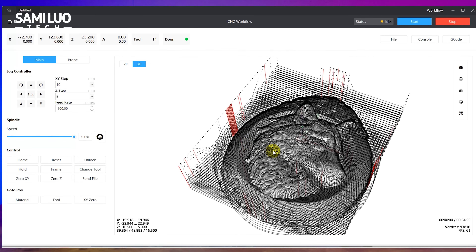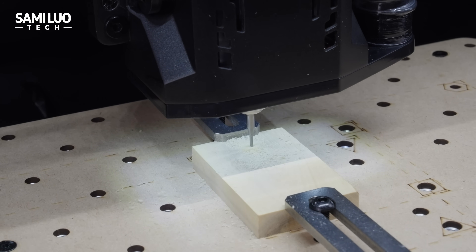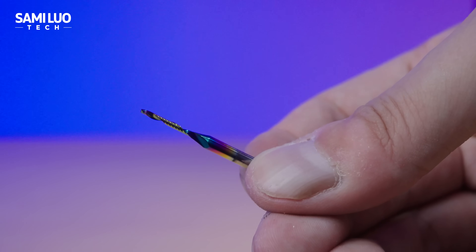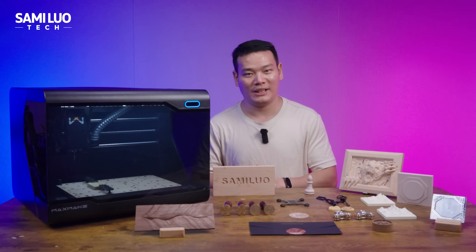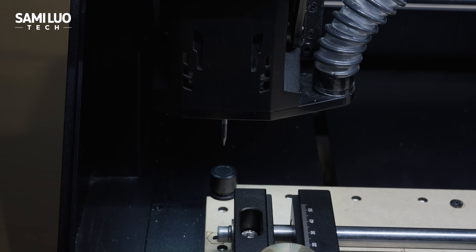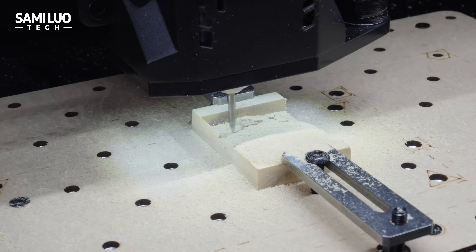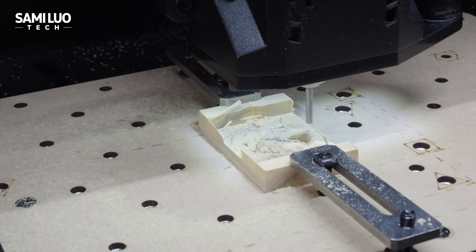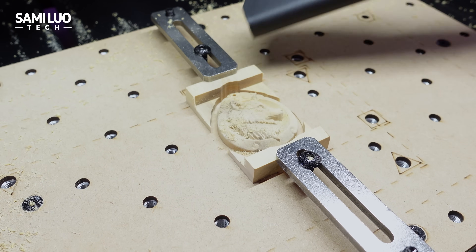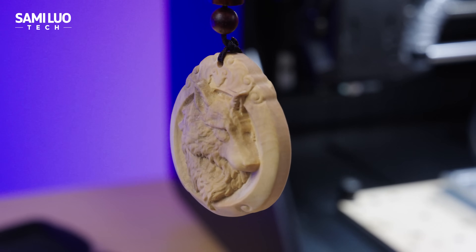Once you've got your G-code ready, import it into MaxMaker Live, adjust the bit to the material to confirm the position, and then set XY0 and Z0 in the software — that's basically your starting point. After the rough pass is done, we switch to the flat-bottom point cutter for finishing. Every time you change the bit, the machine needs to redetect the length. There's a button at the bottom right, and the head moves to the top left corner to automatically set the offset, then it resumes the next step automatically. Finally, we switch back to the single-edged spiral end mill to cut the piece out. After finishing, just wipe off the wood chips. For this wolf head carving, there were some small burrs — simply brush them off and apply a bit of oil. Use sandpaper for smoothing, and here you go — the final result. Looks stunning, right?